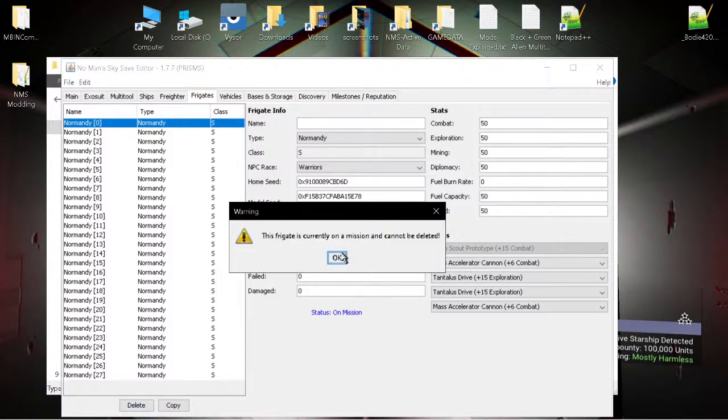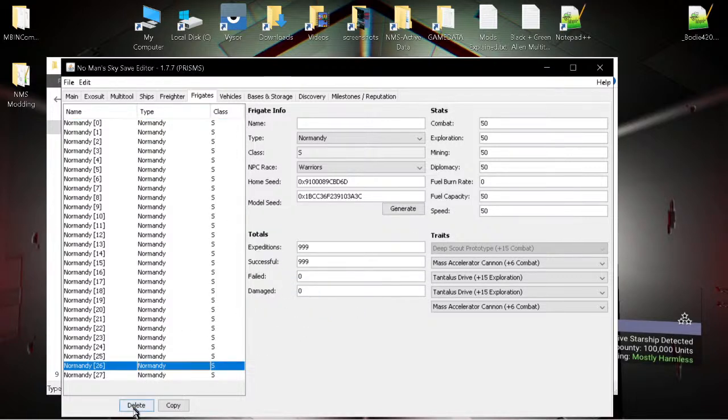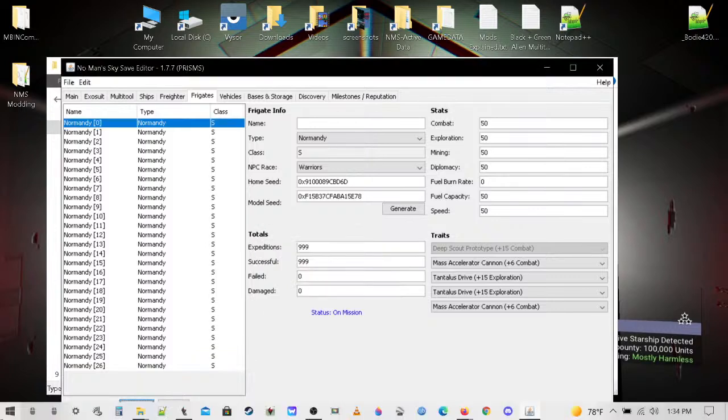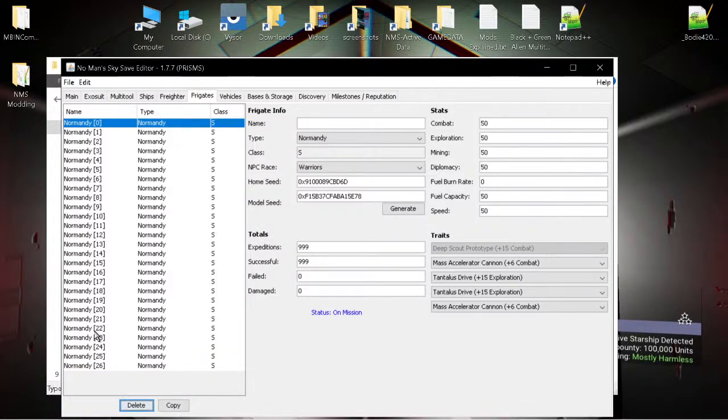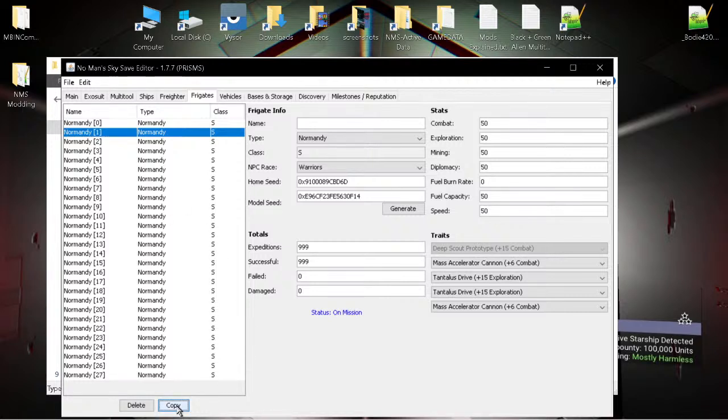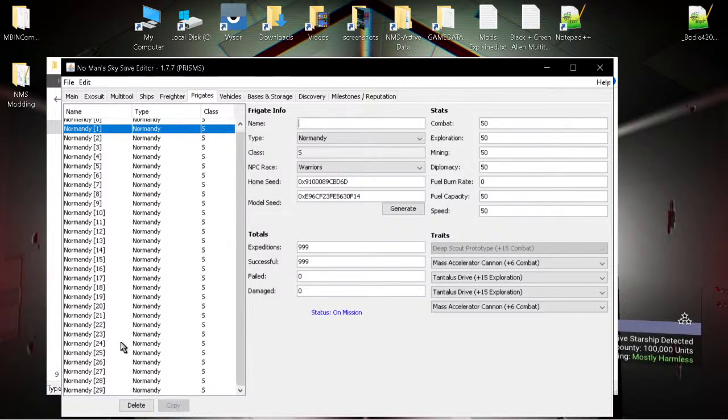Alright, so now I only have 27 out of 30. So I'm just going to take one that I like, and I'm just going to click copy, 28, 29, 30. Now I have 30, and I can't copy anymore because 30 is the max.